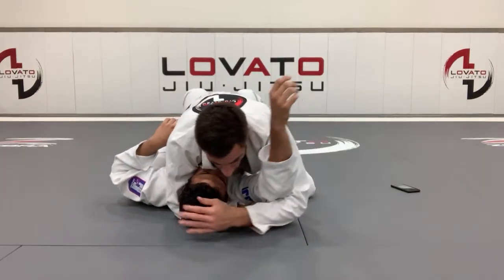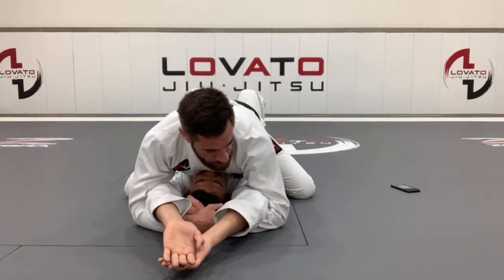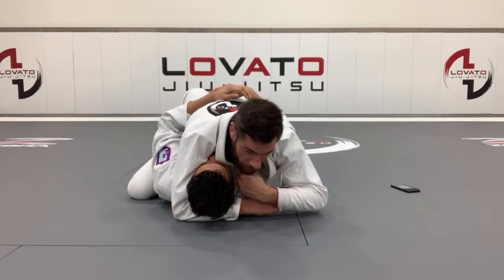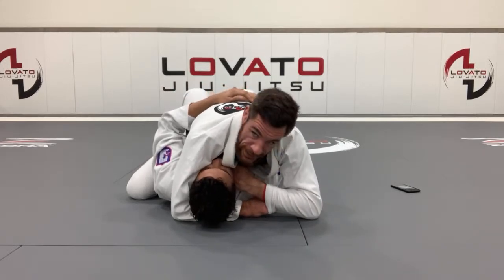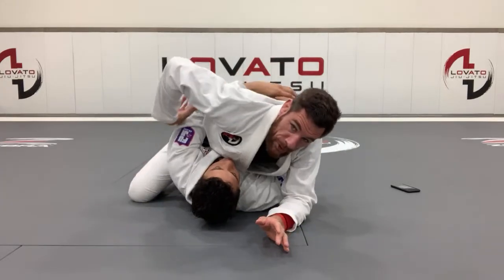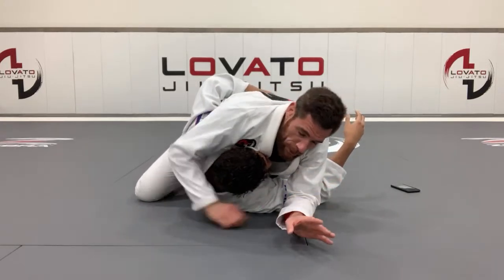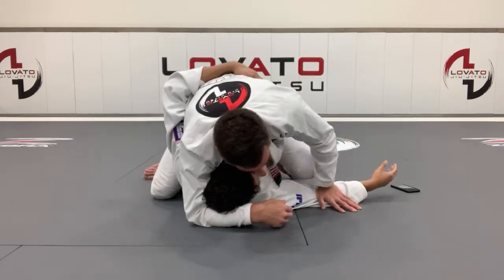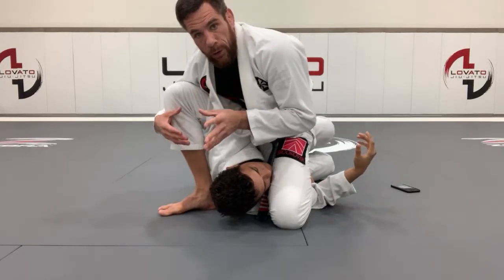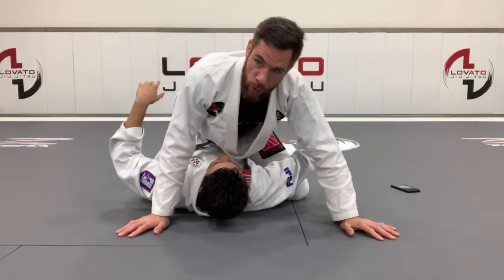Maybe I decide that I got one and I want to get the other one, and I work this one up too. Once again, I could attack the arms from here, okay? Even without the arm, I could always put my hand in the collar and work in the sleeve, and start to attack the Ezekiels. Many times, the smother is so bad, and they put their arm around your back just to try to get a little bit of space and redirect your body weight, okay? And then they're going to set me up to start to work for the spiral armbar, mounted triangle position, okay? I have mounted triangles and many, many attacks from here, all right?